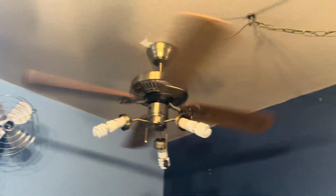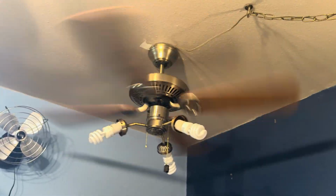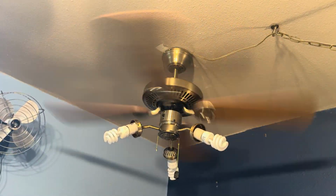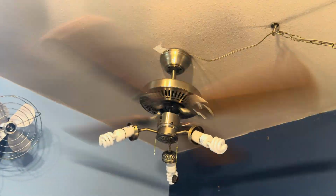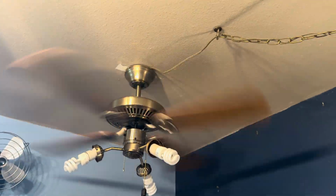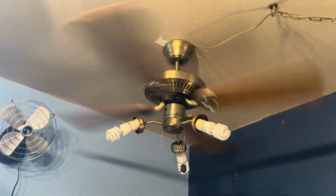And one problem I have found with this fan is that the reverse switch of it doesn't make a loud click either. So I might replace the reverse switch in it, because I'm sure the average person using this fan would probably deem this fan trash. And I'm not talking about trash like it doesn't move a whole lot of air or makes a lot of noise. I'm talking about as in the thing doesn't work. So in the future, if somebody does ever want to hang it and they saw that, and just so the motor doesn't burn out, I might replace this reverse switch, because this is in immaculate condition, as expected with something that is brand new in the box.